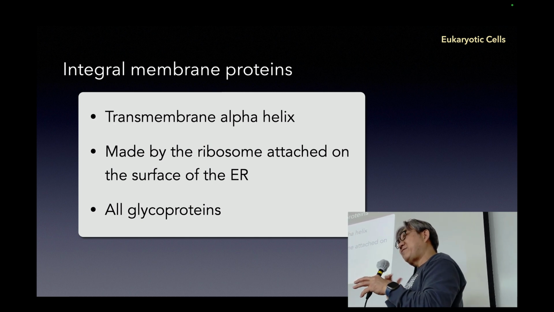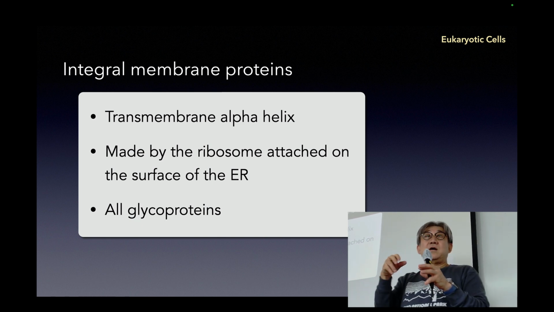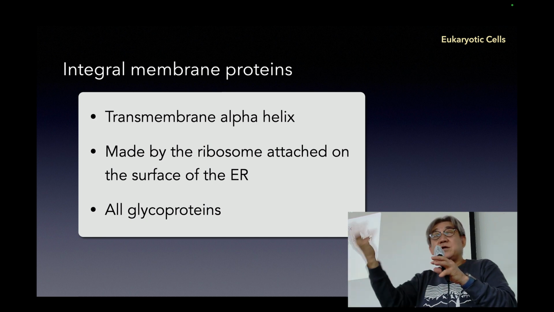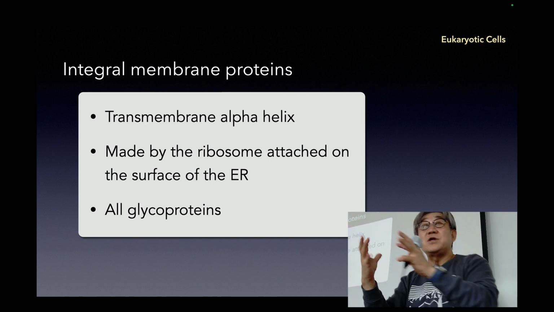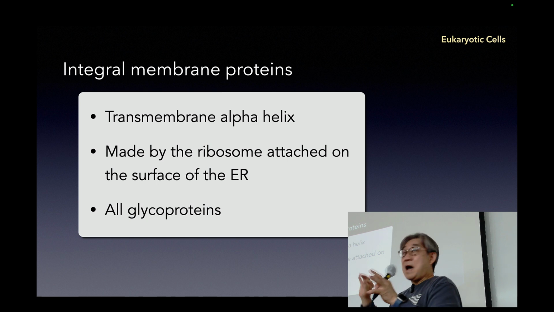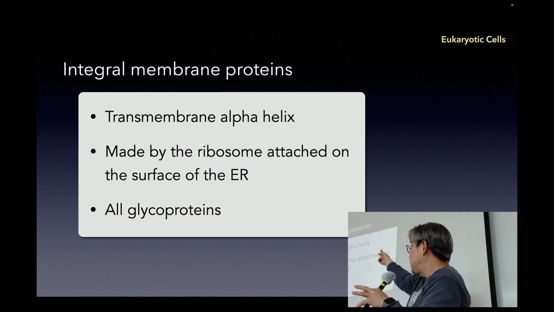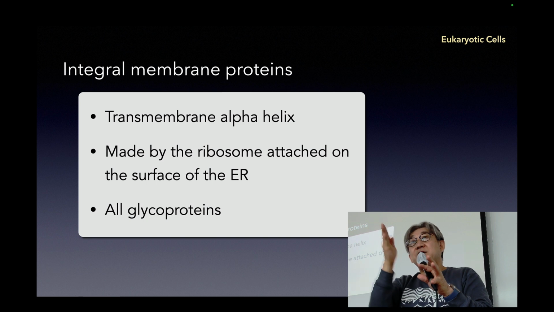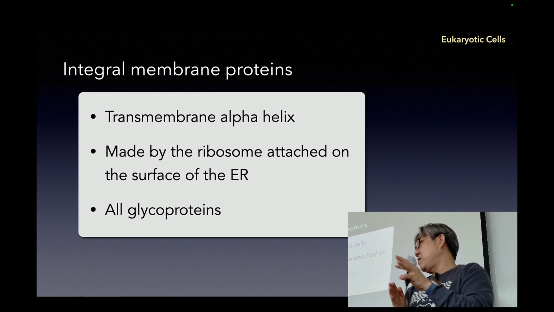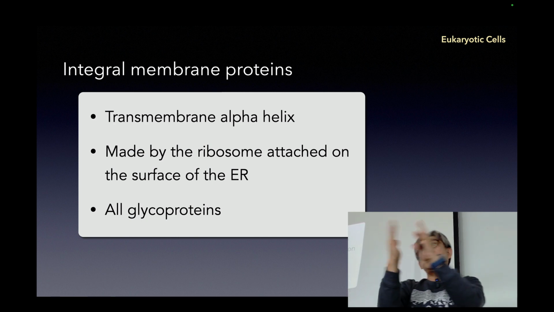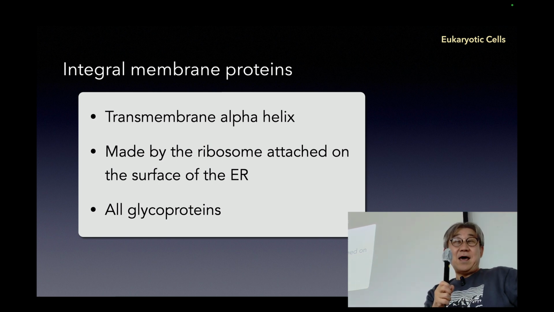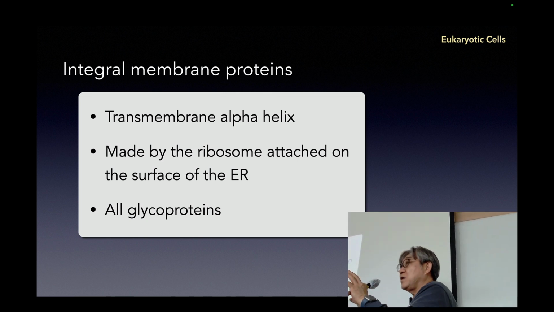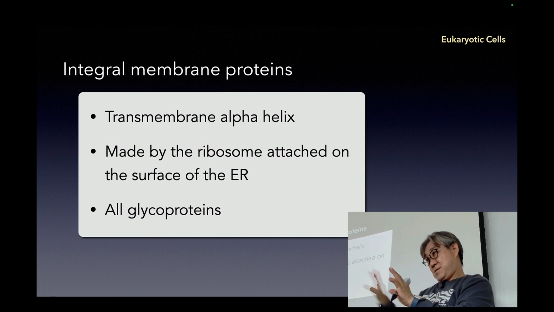By virtue of having this transmembrane alpha helix, these proteins are able to be inserted in the membrane. As opposed to what I said earlier, that the surface of proteins is usually hydrophilic, the transmembrane alpha helix, even though it is fully exposed on the outside of the protein, contains plenty of hydrophobic area so that it can associate with the hydrophobic membrane. Likes tend to come together. Hydrophilic molecules tend to associate with one another, and hydrophobic molecules also associate with one another, but repel the others.